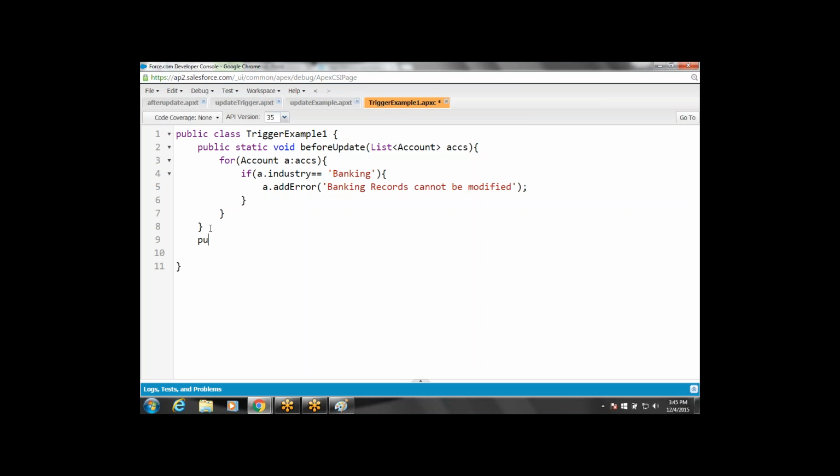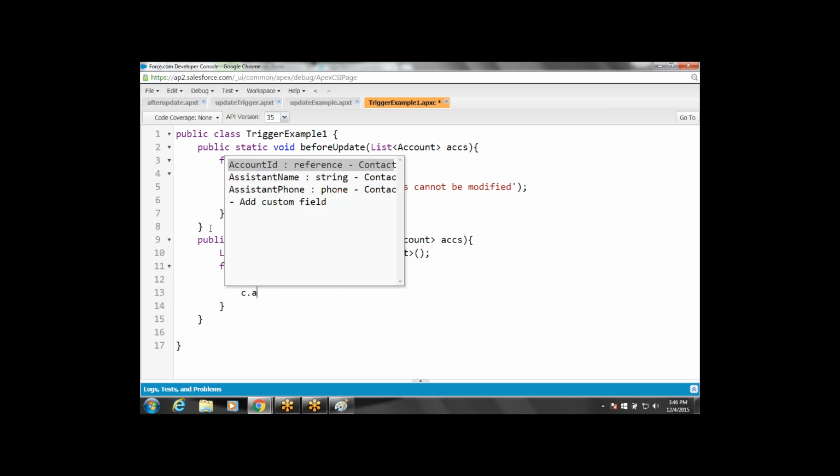Then I am writing one more method here, public static void afterUpdate. In after update, I want to create a contact record for every account. I am taking every account record, and based on the account record, we're trying to create a new contact.